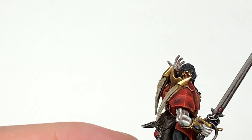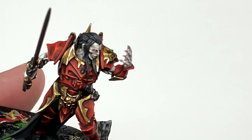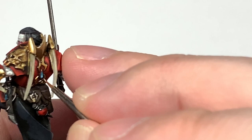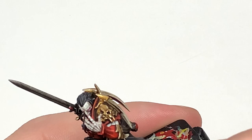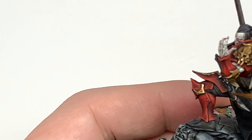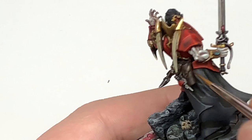Finally we're going to use a little bit of Vallejo White pure just to do a tiny little highlight on the long edge, like we have done on the previous ones, and then a spot highlight on the top right. Now a little bit of Citadel Thondia Brown — I'm going to use this to highlight the areas we covered with Bane Blade Brown, then Citadel Wildwood Contrast once more. Think about where the light is going to catch these and also where they will have been scuffed — if he's wearing these around his waist, what's going to catch when he sits down or moves around? Start applying the Thondia Brown to the areas you think would be most worn.